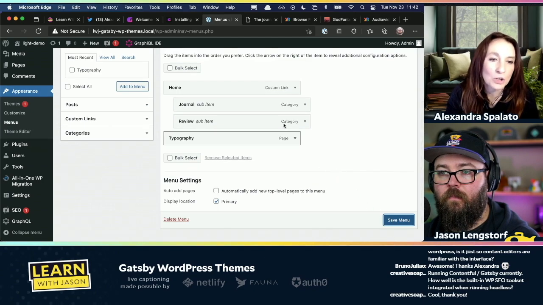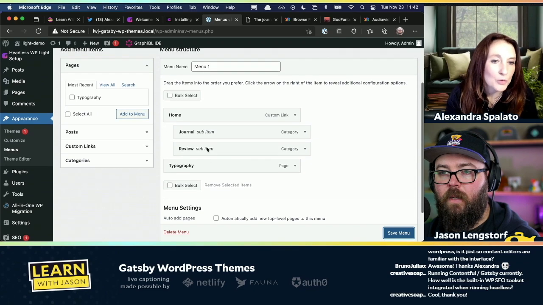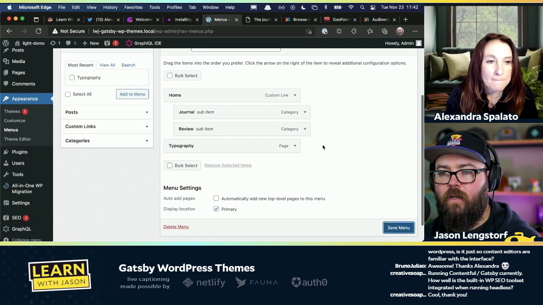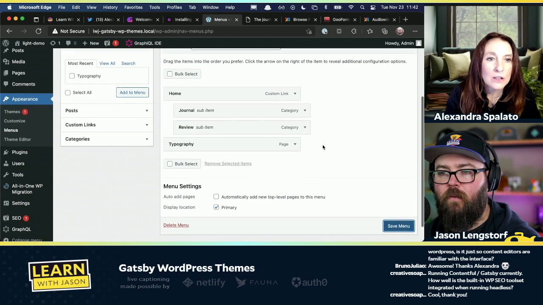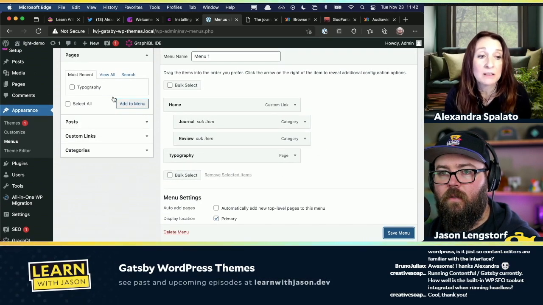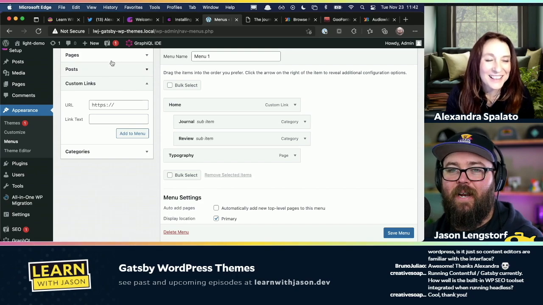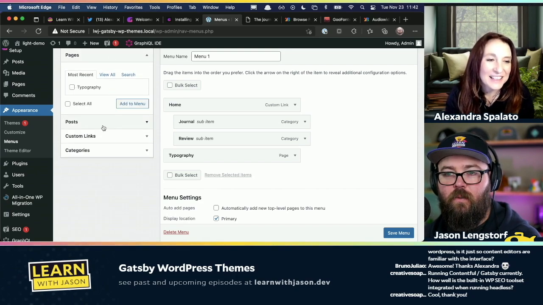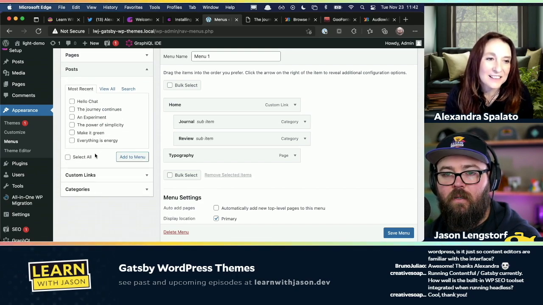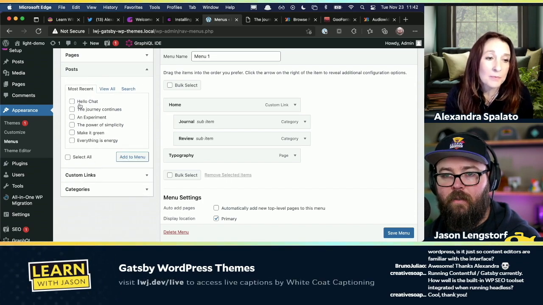Or you can create a custom link if you don't want a page. Or am I missing the thing where I get to just create a new one? What am I doing wrong? No, you cannot create a custom new page from there, but you can create a custom link. Oh, it's over here. Okay, yes. I was looking right at it. I was going to just link to our. Oh yes, you can link one of the posts. Yeah, let's link to one of the posts.